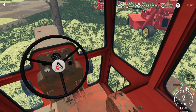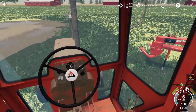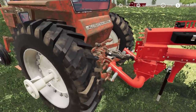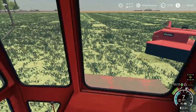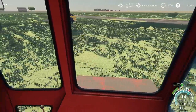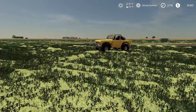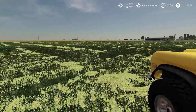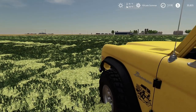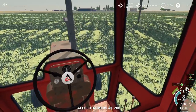Man, this thing is so quiet. I'm not used to that. Seems like it's a little too quiet. I wonder if they messed with the exhaust because... All right, hitch this all up. All right, I think we are good. I probably should turn off my gas guzzler. That would be the Bronco, by the way. So beast. That is a carburetor right there. Give everything a nice little wash off.